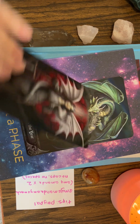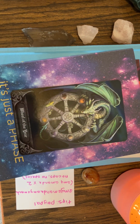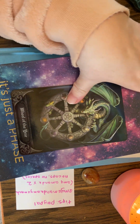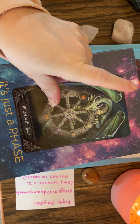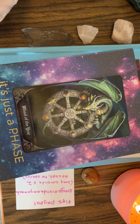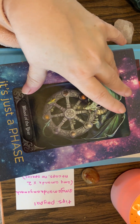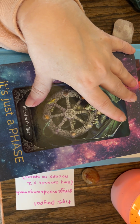It's really cool. Wheel of the Year. Is this the last card? Okay. I don't know how I feel about that. There's no person on this one. Which is fine, but it's like the last card. Well, I guess there's no person because it's not about a person. It's about the Wheel of the Year, so it's like endings and beginnings, I suppose. And the cyclical nature of things.